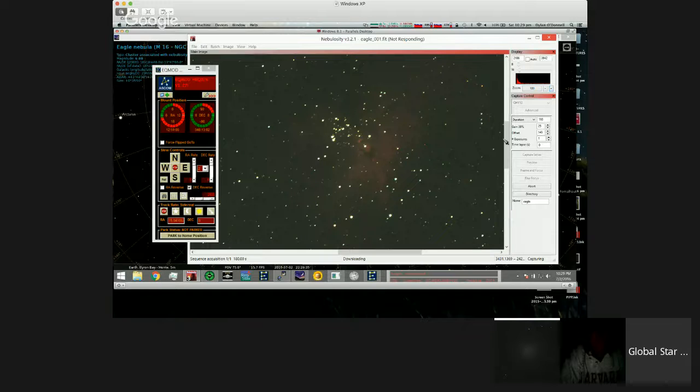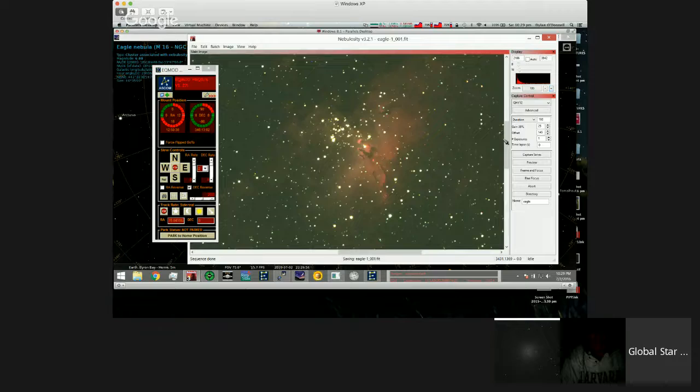They're quite large files too. They're about 85 megabytes each FIT file, so they take a while to come off the CCD onto the computer. It actually stops the whole imaging process for a good minute and a half while it does this. Yeah, there it is. Nice. That's not bad. That's three minutes. That's not bad for a single exposure.